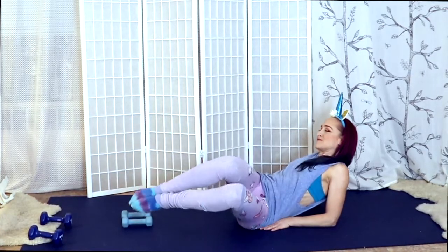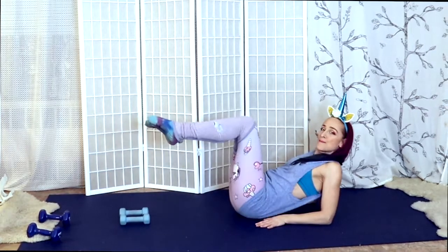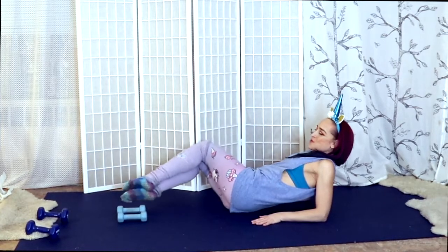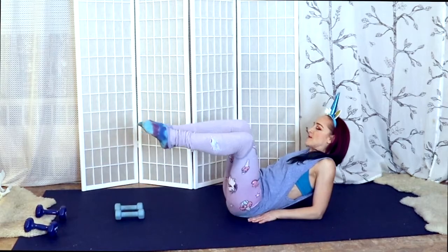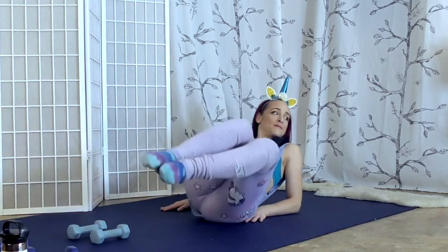Try to keep your chest lifted and your shoulders back. You're like twisting, coming up, twisting, coming up, twisting, lifting, really deep twist. I'm trying to keep my feet and my knees together so they're doing the same thing at the same time.